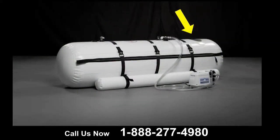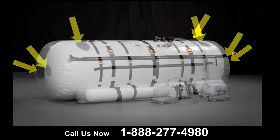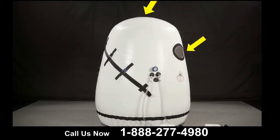The shallow dive has one window. The dive chamber has 3 windows. The grand dive has 4 windows, and the grand dive vertical has 2.